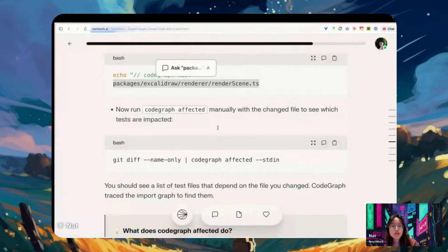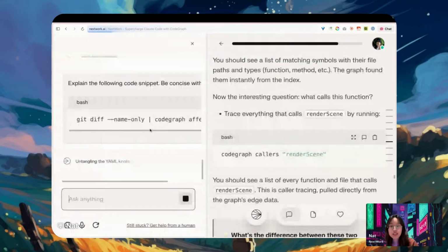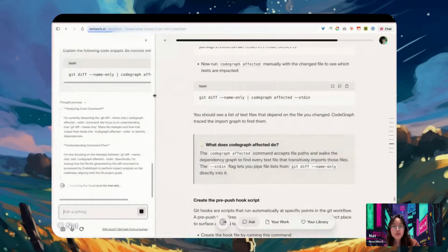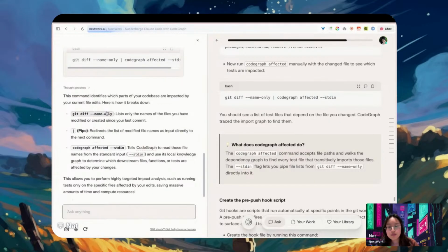Well, this command doesn't seem to work, so we're going to go ahead and ask a question. First, let's try to explain the code snippet and understand it. This command says git diff name only: list only the names of the files you have modified or created since your last commit.